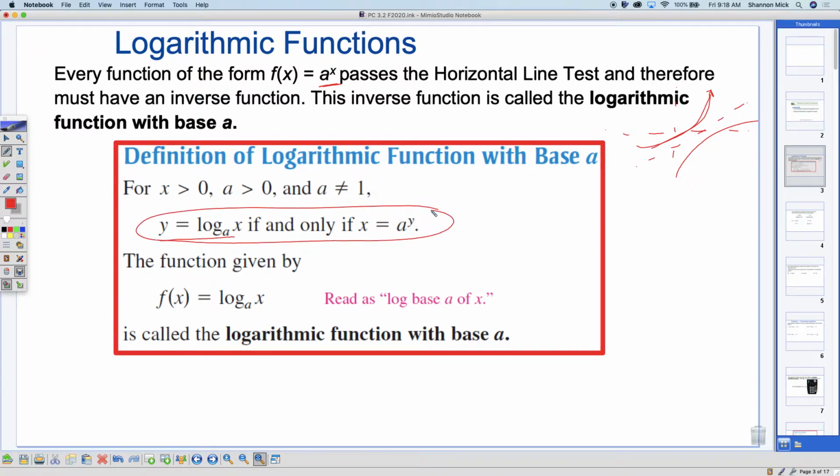Okay, so let's talk about why x has to be greater than 0. Well, is there any exponent that can make a base negative? No, there's no exponent. I could put a negative in front of the a, right? But there's no exponent that can make it less, right? So that's why x has to be greater than 0. a has to be greater than 0 because, well, the absolute value of a, basically. 1 isn't an exponential function, and I hope you would all realize that 0 is not either, correct? Because 0 to any power would be 0.